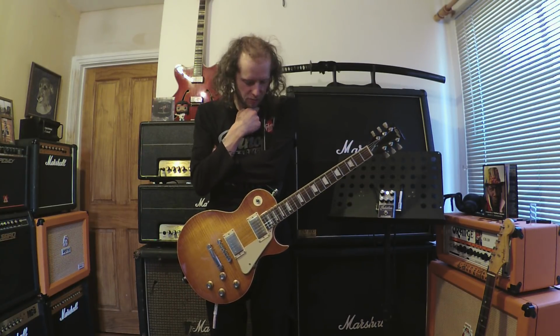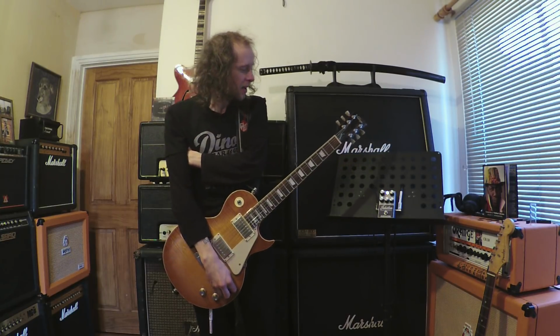One thing I will say, it doesn't behave very well with my other pedals. It doesn't like the governor. It doesn't like being in line with that. It doesn't like the zoom pedal. It doesn't like the Ibanez, and it especially doesn't like the DS2, and I'll get to that in a bit. When I get the Strat, I'll put it through the WH10 and the DS2 and show you.